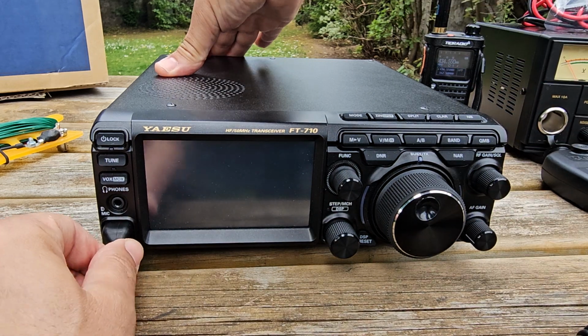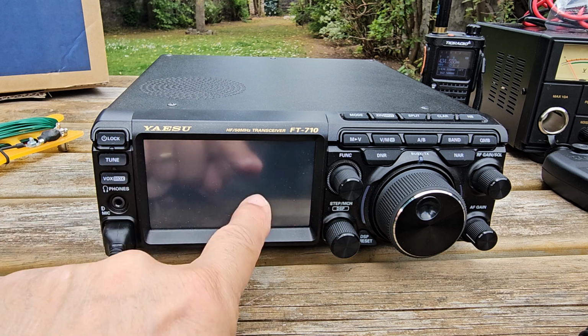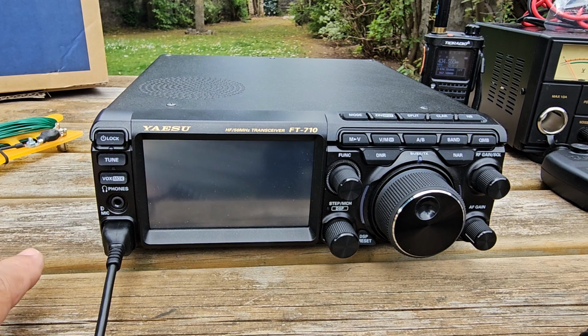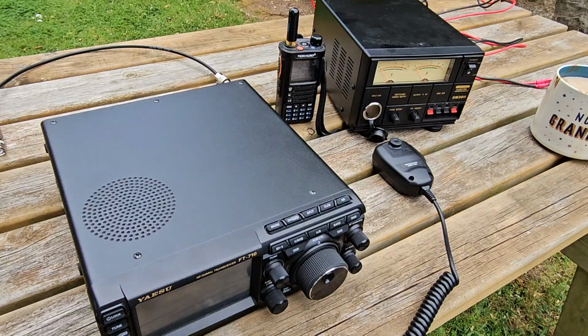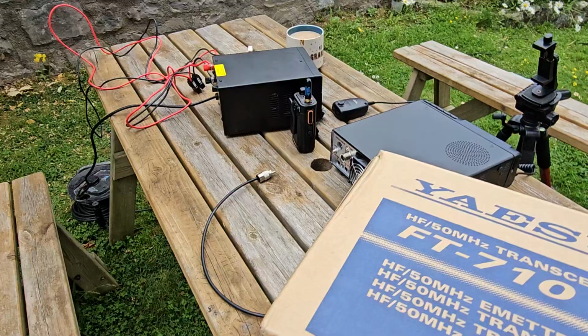Now I'm not saying it's better on HF than the 991, but I would say that the experience you get on the touch screen, and the 3D scope and all that, and the filters, I think is more advanced. So we'll connect the microphone, we'll connect the power lead. We just come round here, like so.